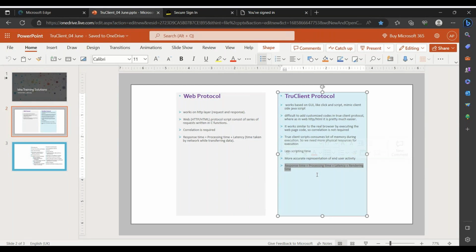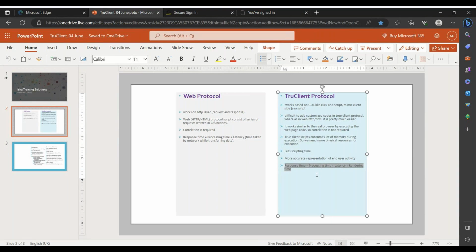Okay, now this is one of the benefits of TruClient. I'm not saying that when TruClient was not there we were not able to do this. Yes, people were doing the same thing with UFT. That is also a Micro Focus tool, but that's a different thing.